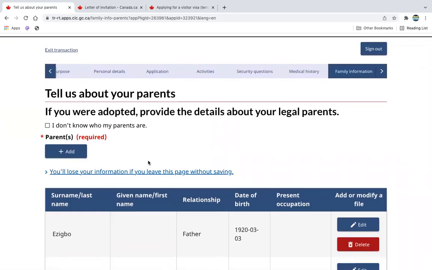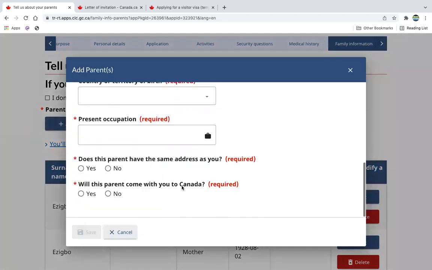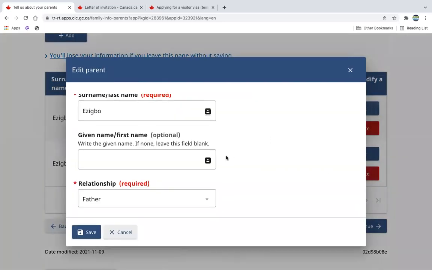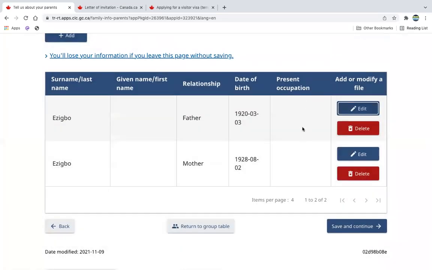So this is the applicant's parents. So if you have parents, if you don't have parents, rather, you click on this button or tick on this here. But if you do have parents, again, same structure, click on this button, as you can see, and fill out that information. So for the demo I put the last name. Given name is optional. You can put that if you want. Their relationship, the date they were born, right? So there is nothing here based on the information I filled out, because I believe I chose that they're deceased, right? So that's why it said this parent is deceased, right? So that's why you don't have any present occupation here.